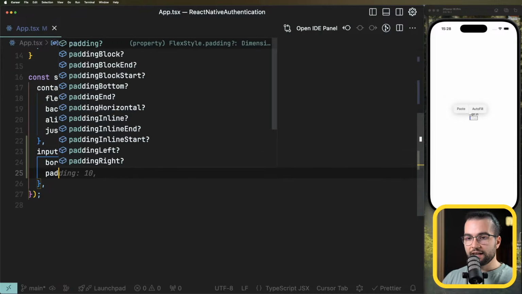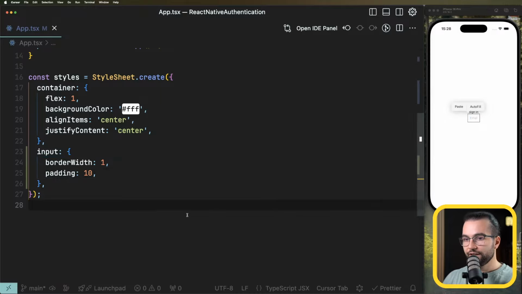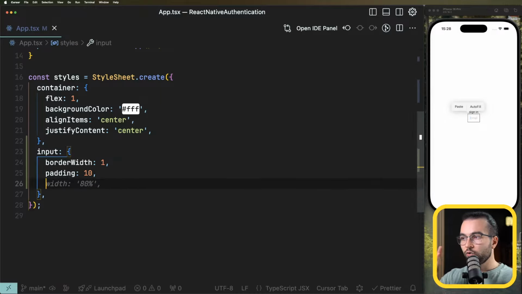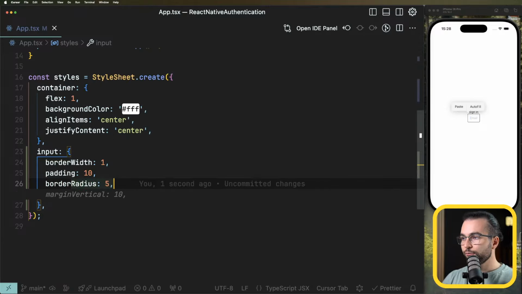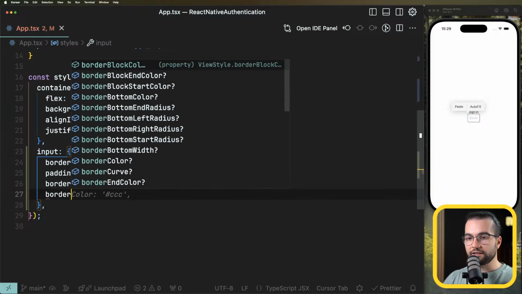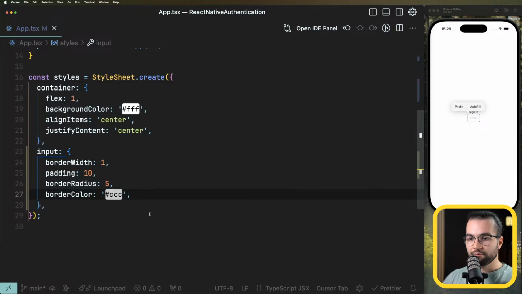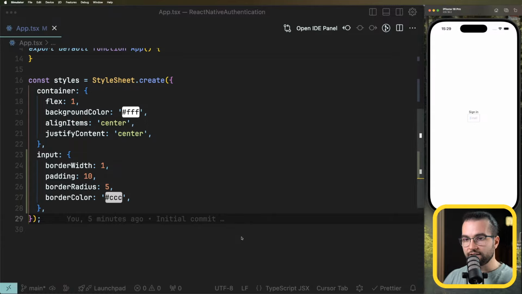I need some padding so that the border has a little bit of space, like padding 10. And I want to make the corners rounded, so border radius 5, maybe that's going to be enough. I want the border not to be pure black, so I can do border color, maybe CCC. And that already looks a little bit better.